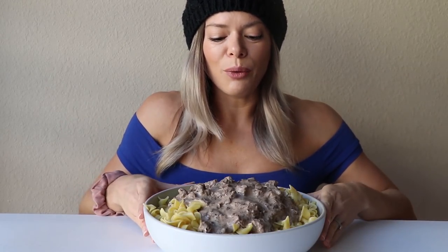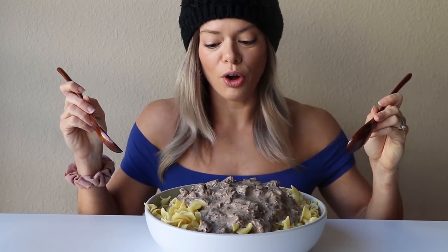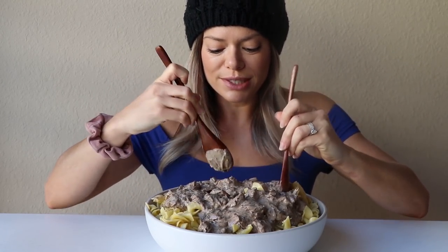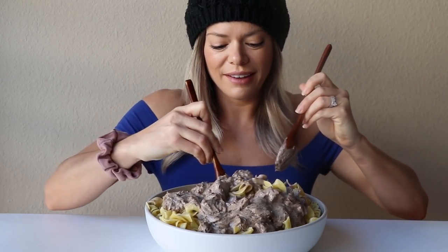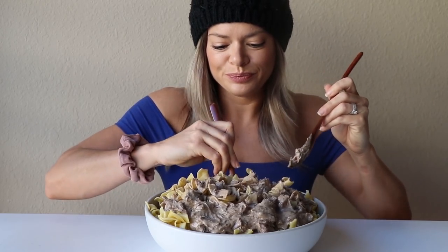It's so good. I wanted to present it on top of the butter noodles like this, but I always mix my noodles up so that they're all coated in sauce. I have extra sauce just in case I need it because this is a lot of noodles. Pasta is so hot.